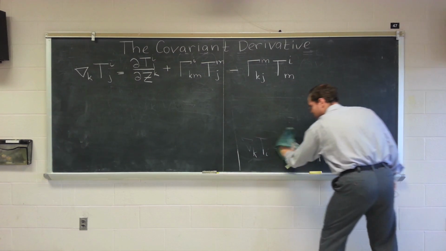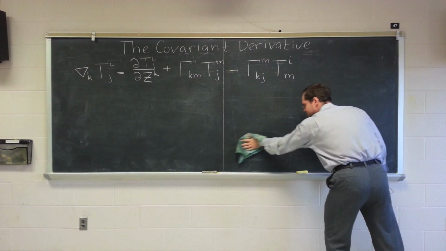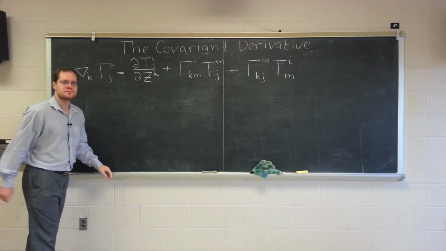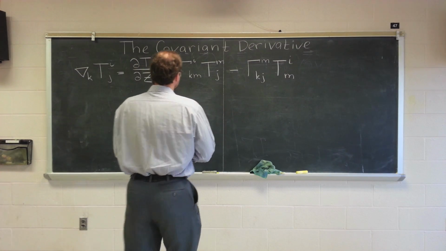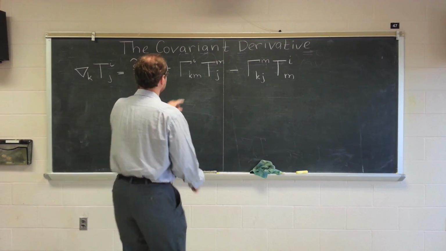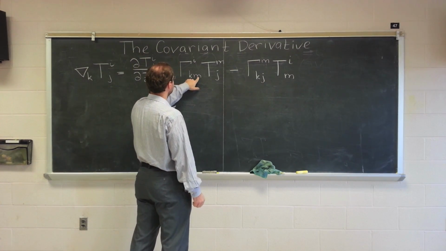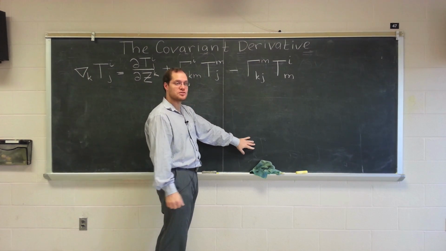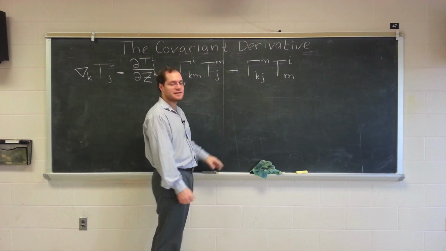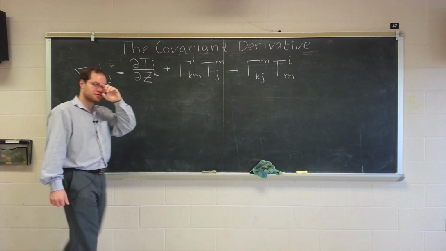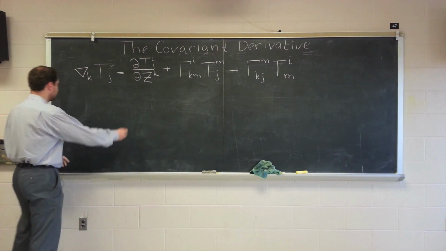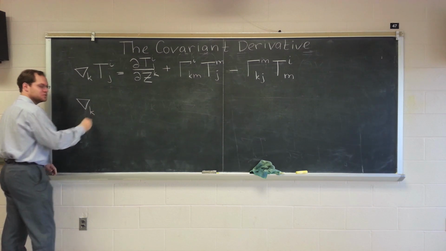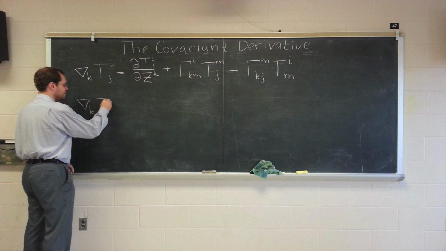Let's start by applying it to the covariant basis. Yes? Quick question. Why did you introduce a new index m? Well, what else did I use? So in these sub-definitions, I had to introduce an additional index, that was j. But here I can't use j because j is already in the original one. Okay, what is the covariant derivative? I'll keep using k in case we have things with two indices. K of Z_i.